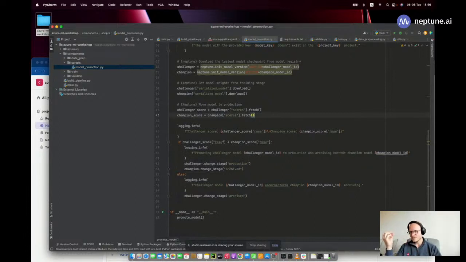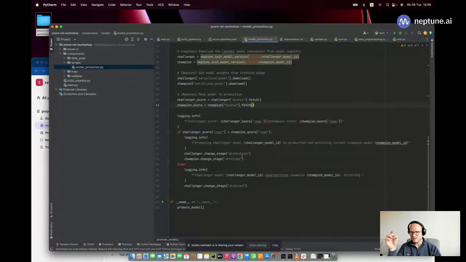And if a given metric of the production model is less than the one of the staging model, it swaps the states of these models. So then we promote a better model to be the production one, and demote the worse model to an archived state. Not even staging, but archived. We'll never be looking into it again.